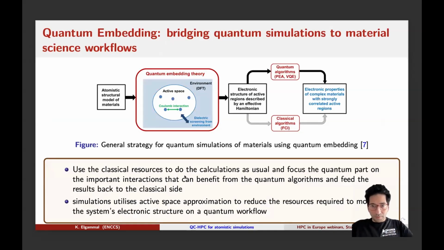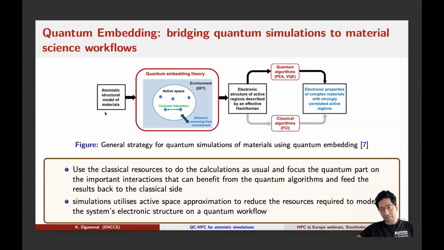To do this in a more detailed way, if you start from the left in this diagram, you have your model or your materials, and then this quantum embedding theory takes care of choosing your active space and treating the calculation for the active space. The environment is already calculated by classical DFT.